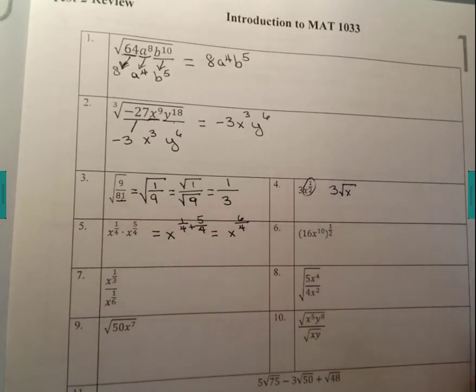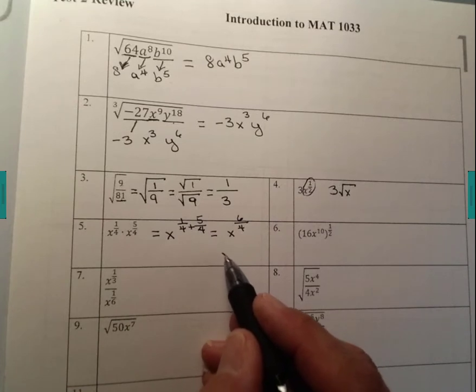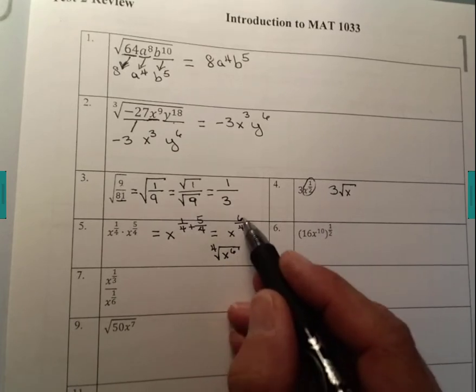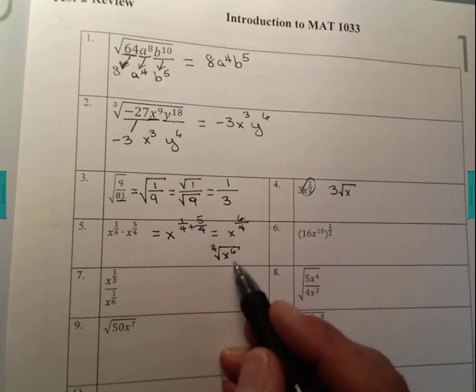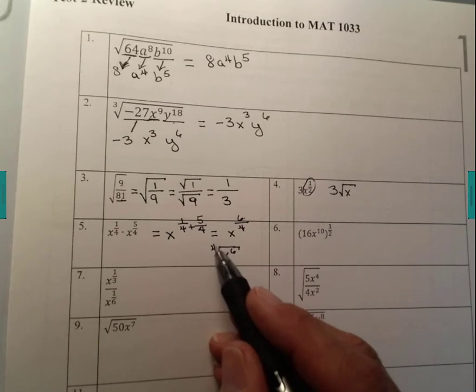Now, they wanted me to write it in another notation, the radical notation. So what I'm going to do is say x to the power of, and it's really a fourth root, isn't it? X to the power 6, and I'm looking at the fourth root. Now, I can still simplify this again because x to the power of 6 does have a fourth root inside it. In other words, 6 is bigger than 4.